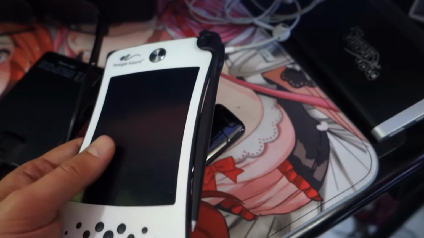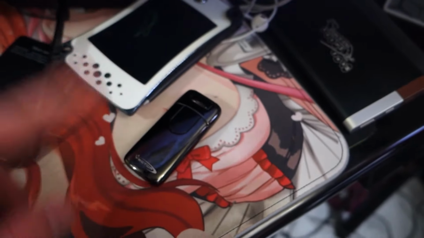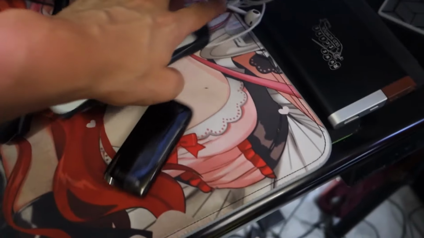I had this, it's called a boogie board. I like it. I give this a 10 out of 10 too. What I do is I can write with it. You can use your nail or you can just use a little pen. I like to jot down notes of timestamps when I stream, and then I can basically go over it later. These are the headphones I usually use.